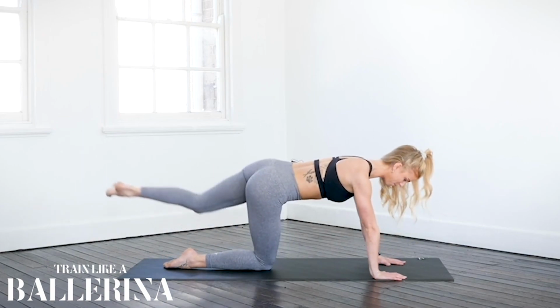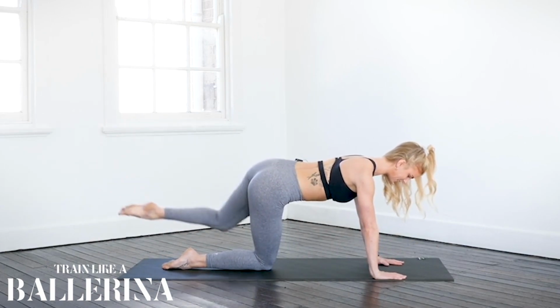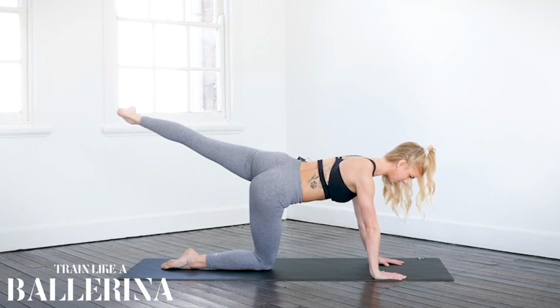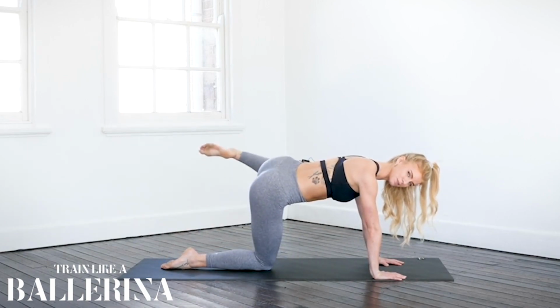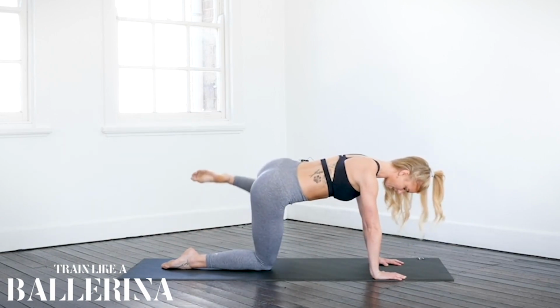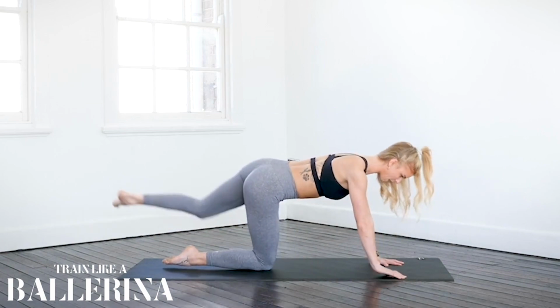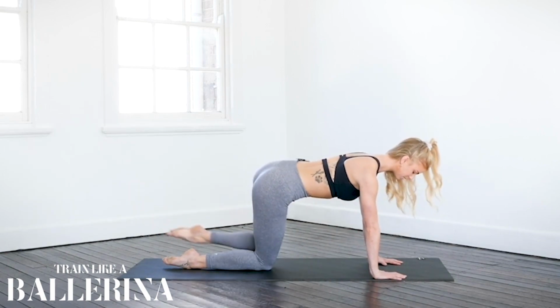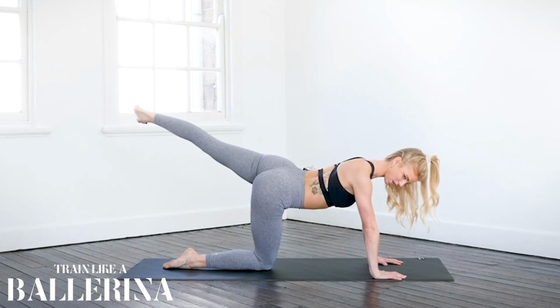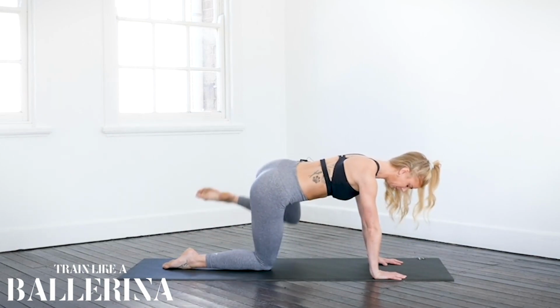2, 1. We're gonna go out to arabesque. Back to center and Rocky. Arabesque. Getting a little hold each time, so that muscle's under tension, we're getting an arabesque. Down and Rocky. Arabesque. Down, Rocky. Feel your core, because we've activated the core already, make sure we're not dropping that core. It stays really, really strong.